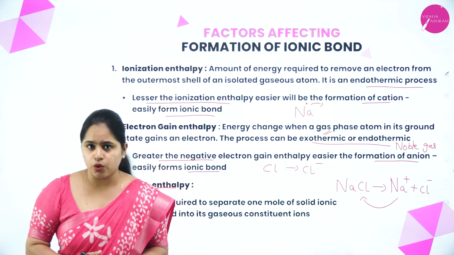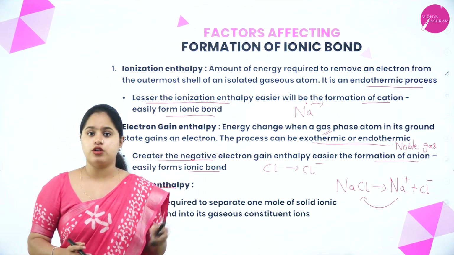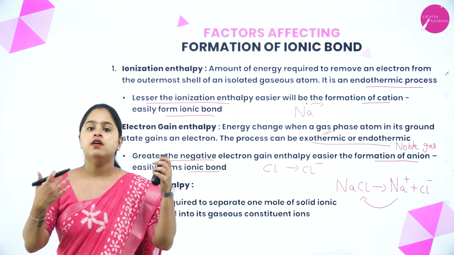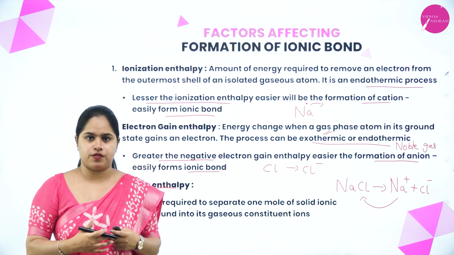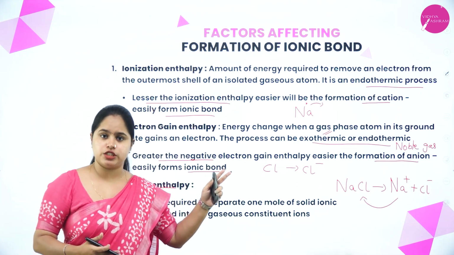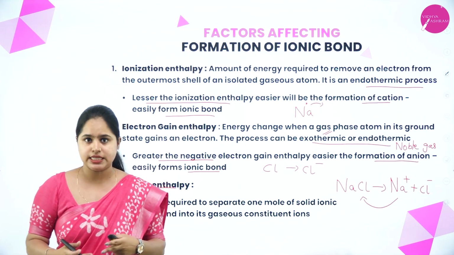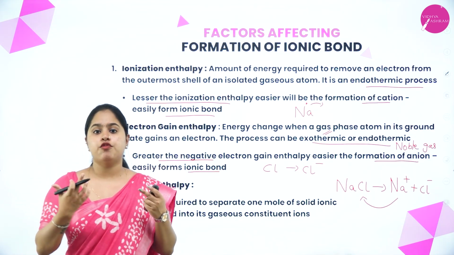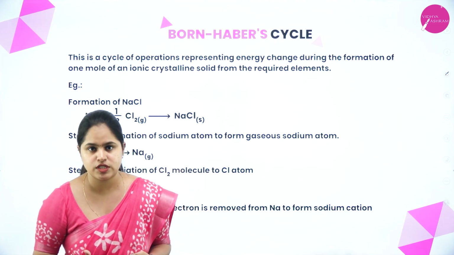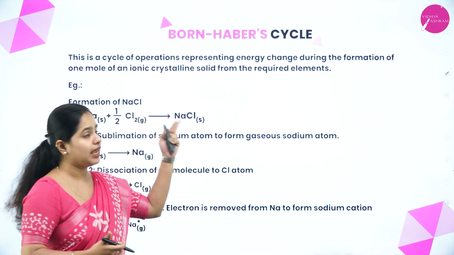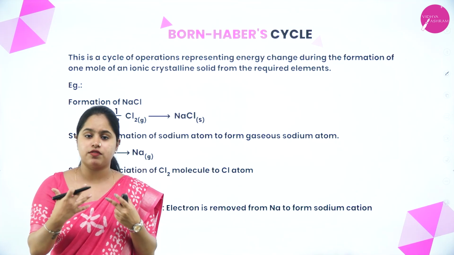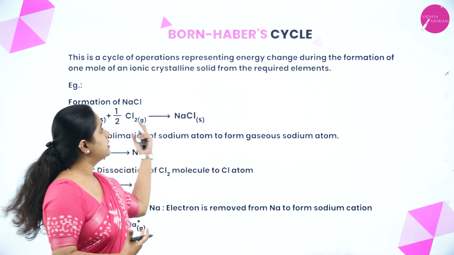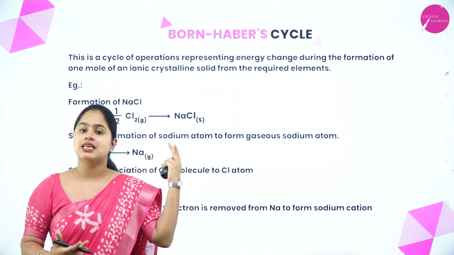Right. Now we are going to study in detail the formation of sodium chloride, and which energies are associated with it. We studied ionization enthalpy, electron gain enthalpy and lattice enthalpy. So where exactly these are used in the formation of sodium chloride, we are going to see. So this is the name that you can see, the cycle with which sodium chloride is formed. It is called BORN-HABER'S cycle.